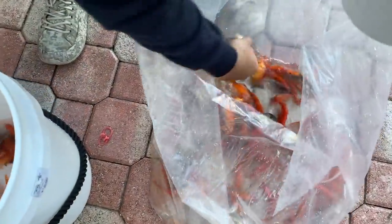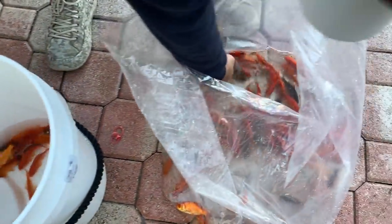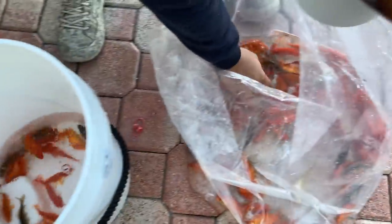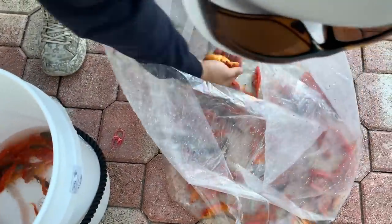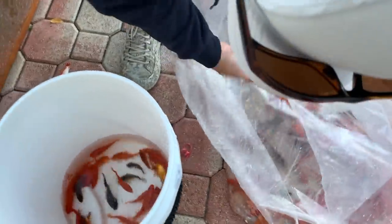As you can see, we got a dead loss. Aww. So we're gonna freeze this guy. We're gonna put this guy to the side over here. Rest in peace. So we don't want that, but there you go. There's so many in here, guys. They're pretty too. They're different species. Look at those eyes. Some of them don't have big eyes, some of them do.